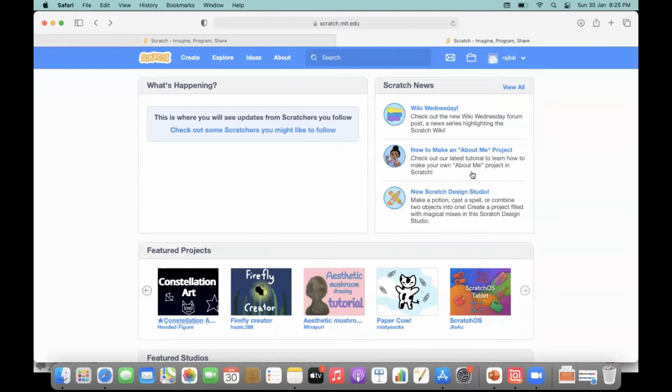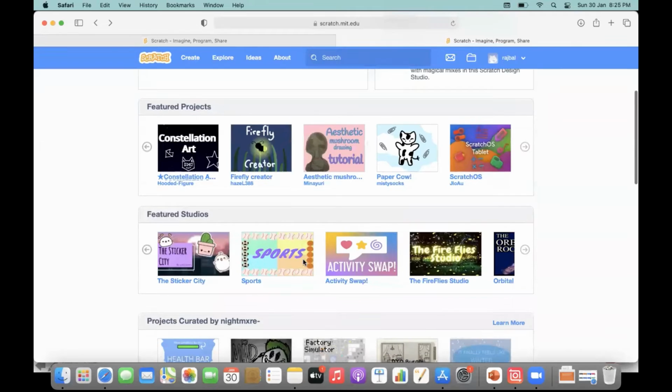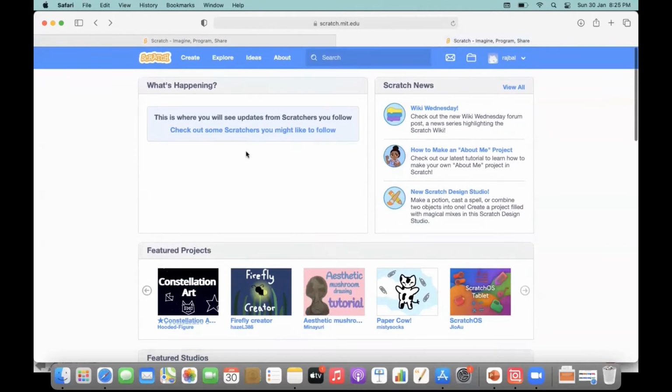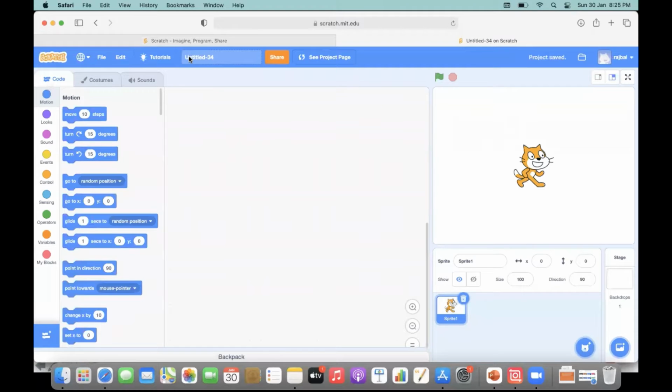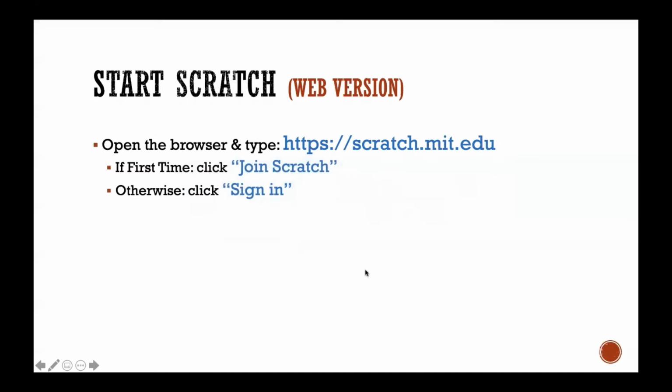And once you log in, you would see this default screen coming. And once you do a create, that is one of the important menu items that you will have to remember. Once you click on create, you will get this place where you would be able to do your first program. All right. Now let's take a quick look at an explanation of all these various menu items, the screens and stuff like that. Right? So let's quickly learn that.